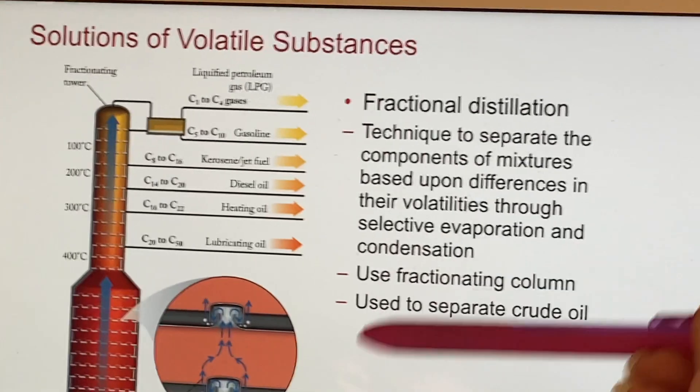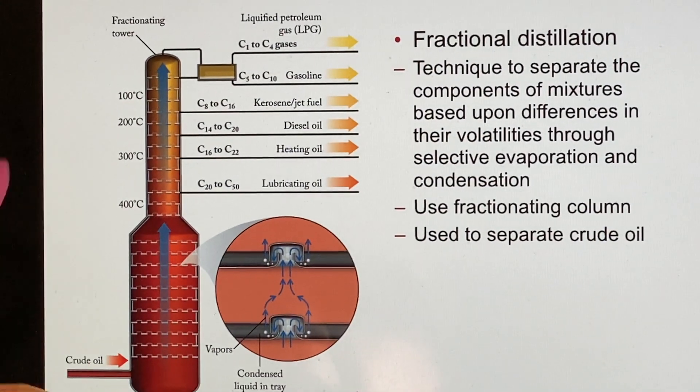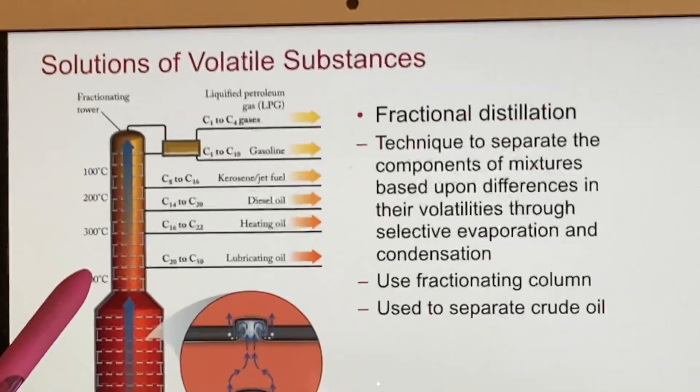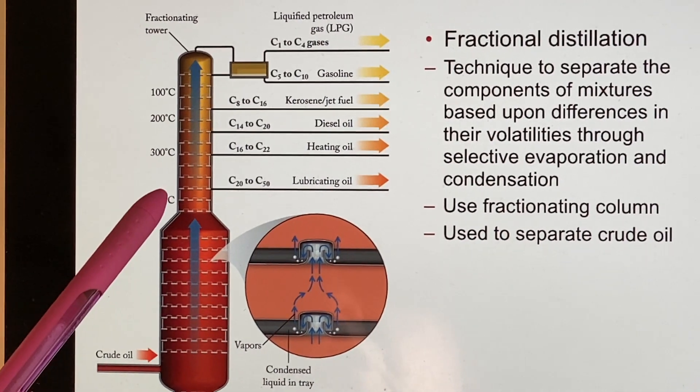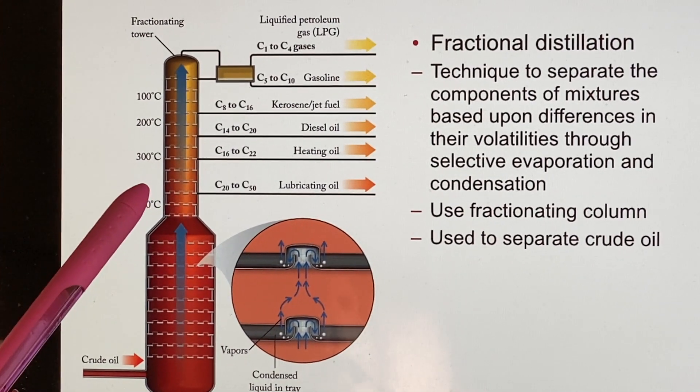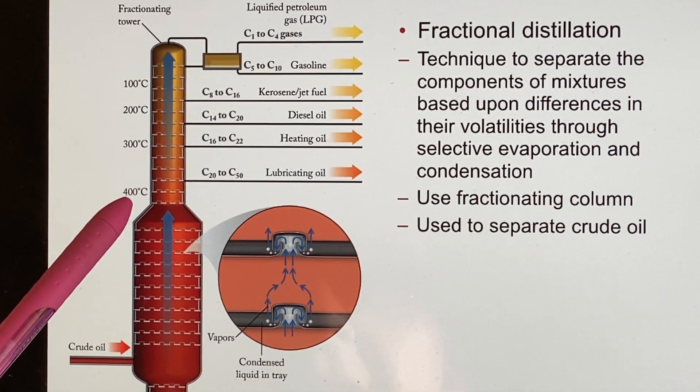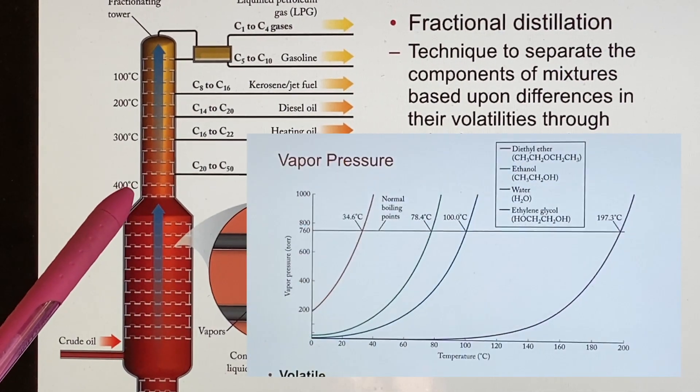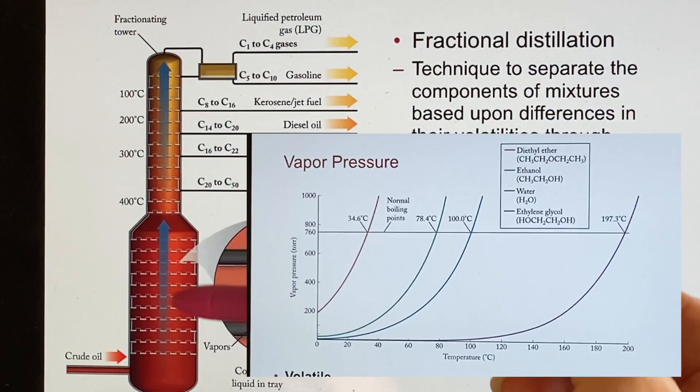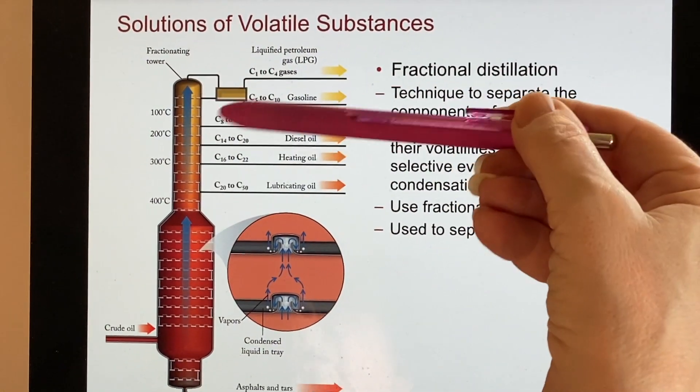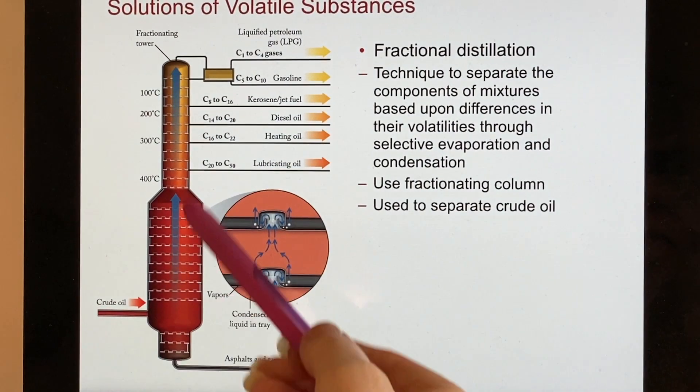So the fractional distillation system is a way of separating these components based on differences in their boiling point, using the volatility. They're all volatile but they are volatile at different rates based on the temperature. We saw that in a previous picture how the different arcs were like this, and so at a particular temperature one would not do much but another one would have a fair amount of vapor pressure. The ones that have the most vapor pressure are the lightest ones, they rise the highest and they're taken off at the lowest temperature.